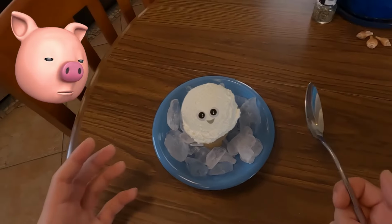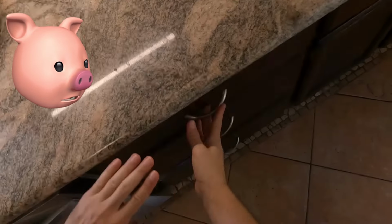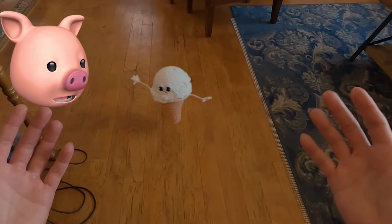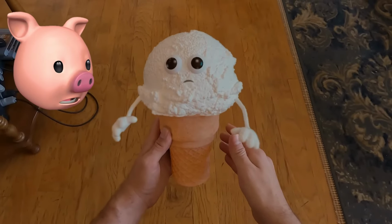It now has eyes. Oh, game over. We cannot eat this for sure now. We for sure cannot eat this. That's right. He just realized he was about to eat a baby. Come to Papa. There we go. Oh! Dude, look how big he is now.